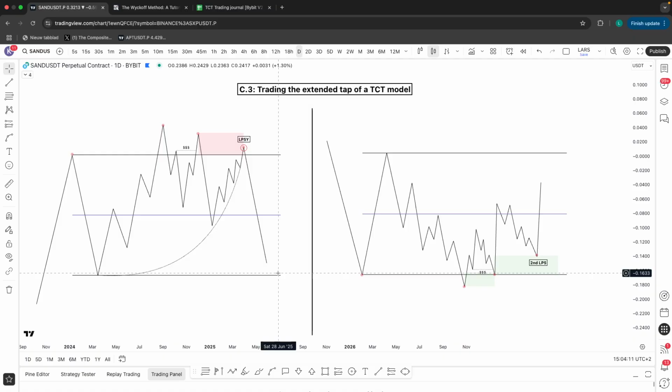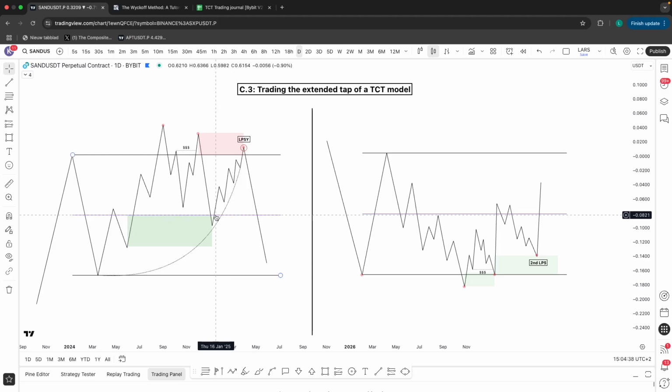So in this situation, we can imagine that maybe there was some demand in this region that you were simply skeptical about, and you didn't have that conviction entering on the third tap because you did not know what this demand in the discount section would deliver. In those situations, we're applying that abundance mindset, and we simply only want to be entering trades where we truly have that conviction behind our entries.